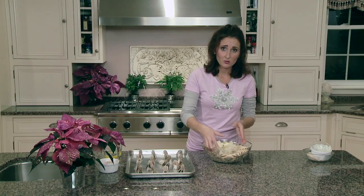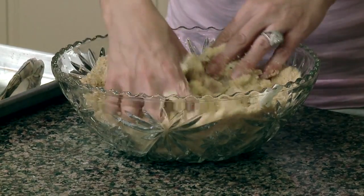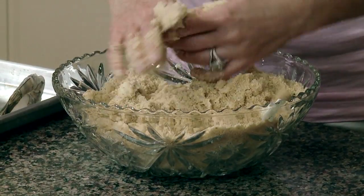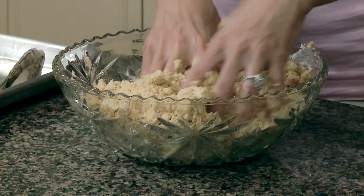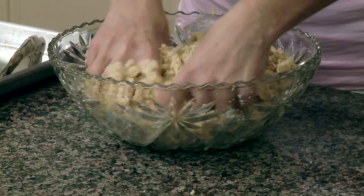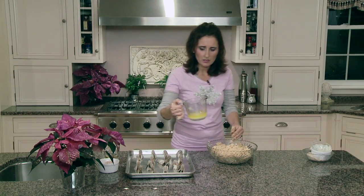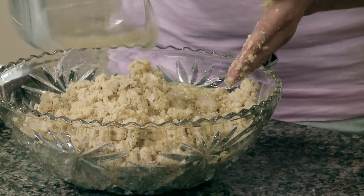And with your hands, we're going to mix. You can smell the sweet onions, you can smell the garlic. The buttery flavor of the Ritz crackers really is the perfect combination, all coming together. At this point, I've incorporated it enough. You can see it's kind of crumbly. We're going to add 1 stick of salted butter that's been melted. I melt mine right in the microwave. Drizzle that right over the top.